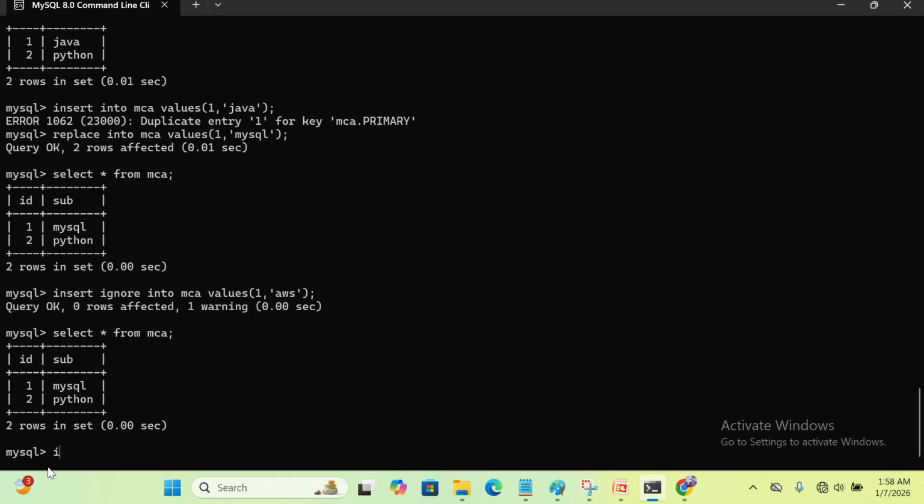Look at here, see, observe, insert into table name MCA values, already two rows, so use two, something, just for example purpose, that's what.